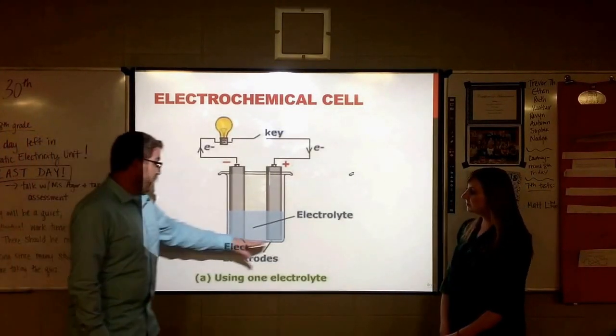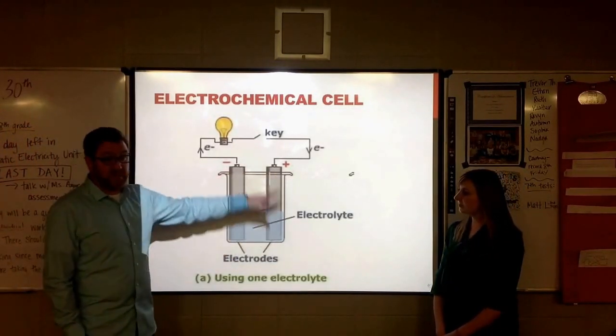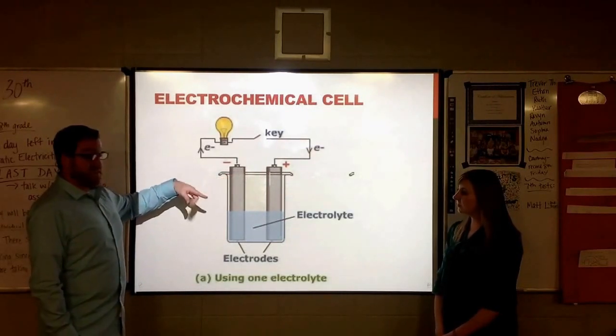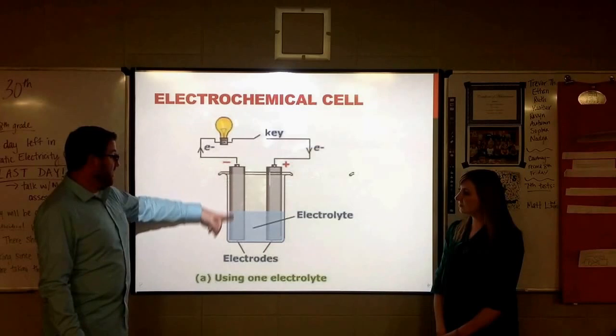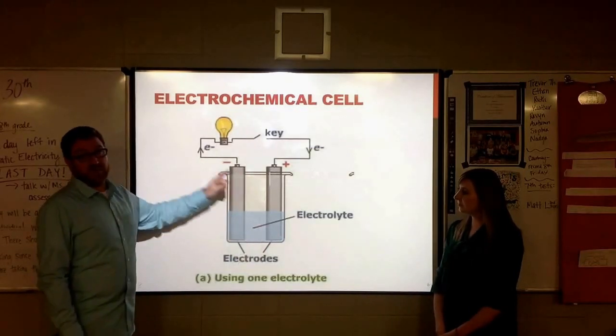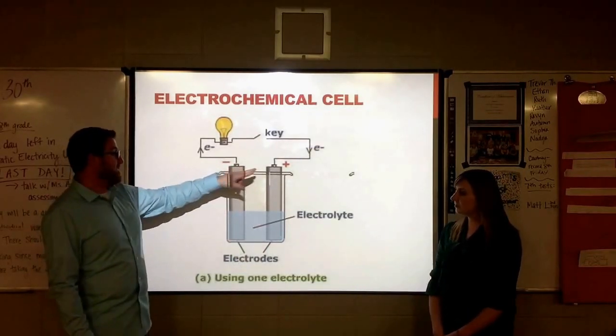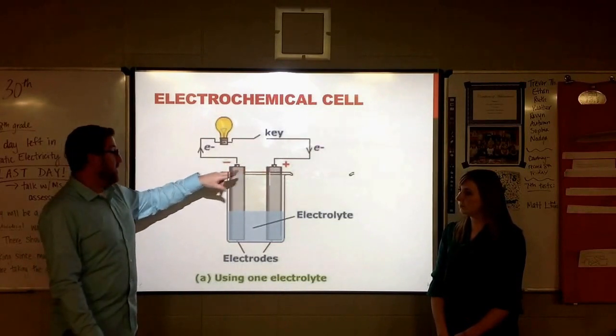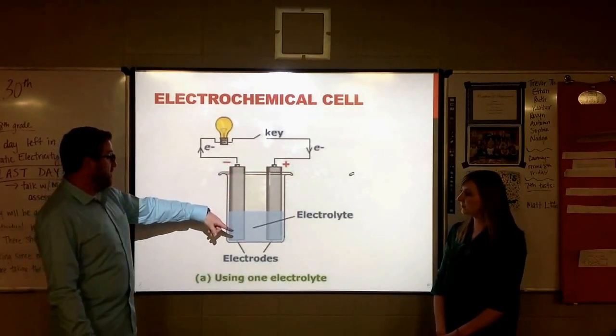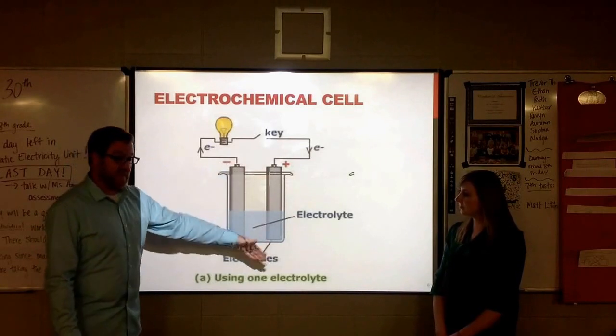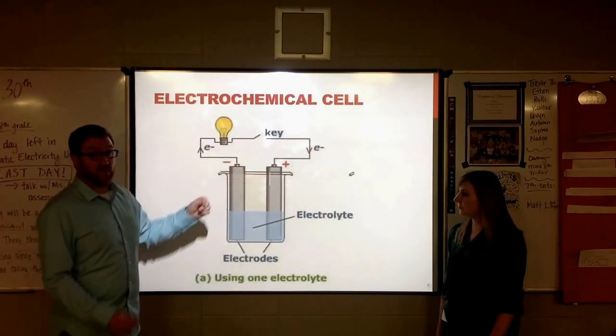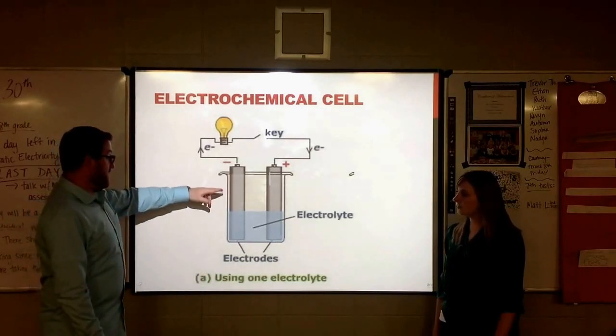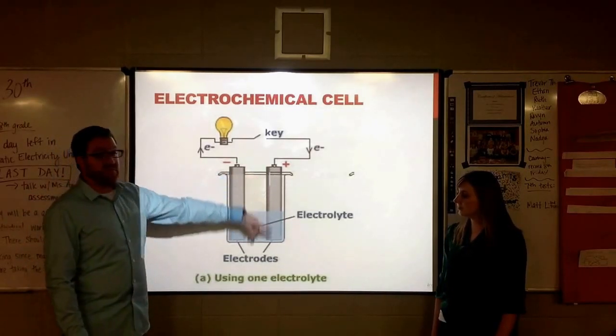And here is kind of your picture of the electrochemical cell. Notice we have kind of a home for this whole thing to take place. Within the major structure, we'll have two different kinds of metals, okay, with your two electrodes sticking out of the top of your metal. Those electrodes, actually, the whole thing is the electrode. The things sticking out are your terminals, or where you actually connect to.